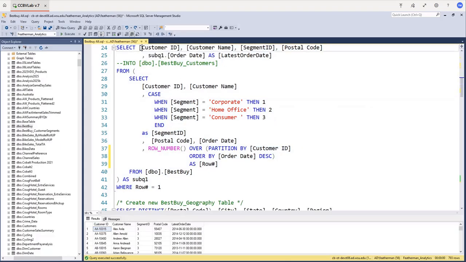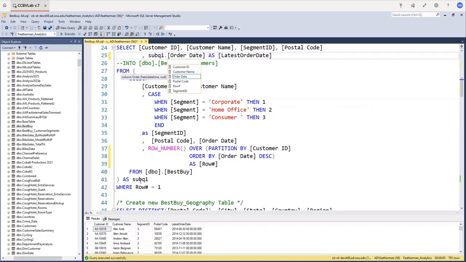And why didn't you just say select star into Best Buy customers? Because I didn't want that row number in there for one, and I wanted to rename order date. You see, that order date comes from the subquery.